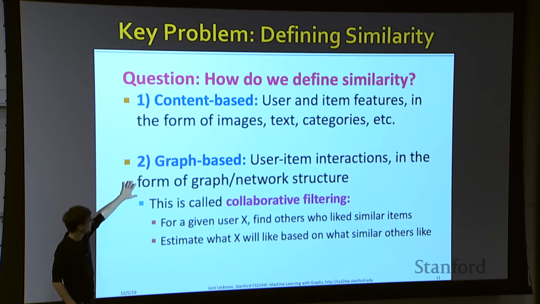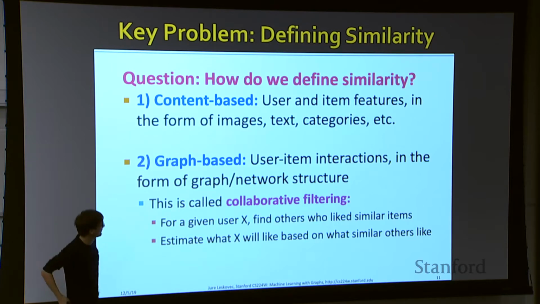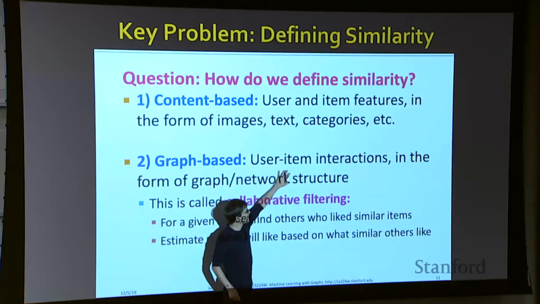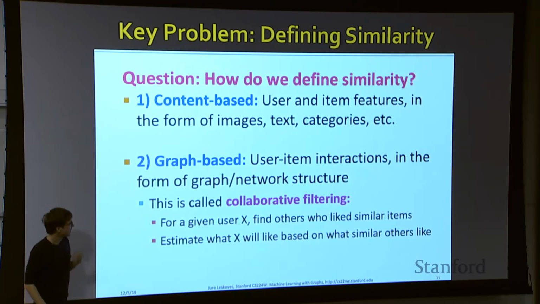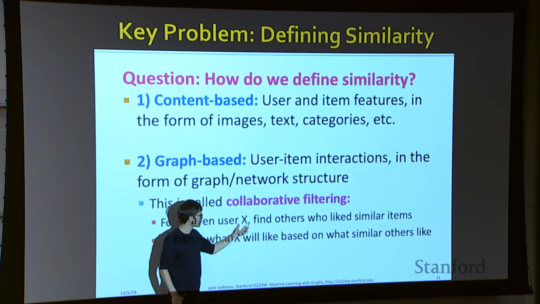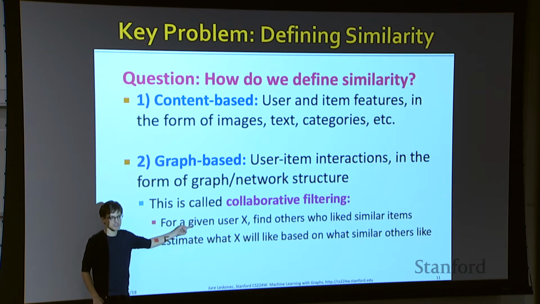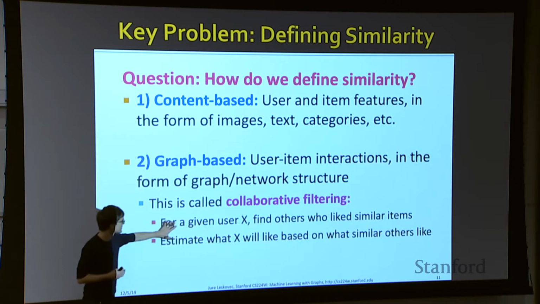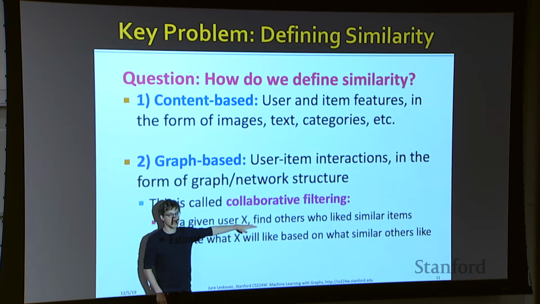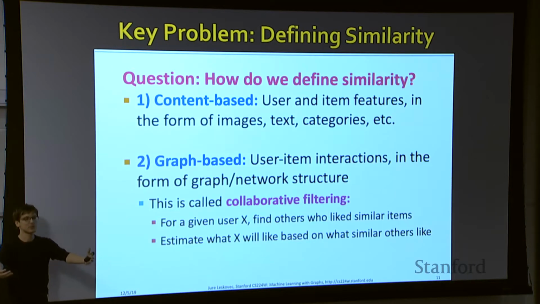Another one that we will look at is called collaborative filtering or graph-based. And the idea here is the following. The idea is that users interact with items, and this forms some kind of bipartite graph structure. And the idea is that for a given user X, I want to find other users who interacted with similar items than the user X. And then, based on that, I make recommendations. Right? So the idea here is to say, I don't really care what these items are. I don't need to know anything about them. All I need to know is who are the people who like similar songs that I like.